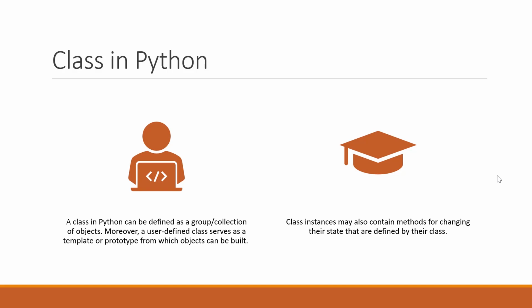Now to define a class in Python, we use the class keyword, which is followed by the name of the class. Now we have already discussed the naming convention related to classes, and we have discussed that the name of a class should always start with a capital character. Let us understand this concept of class practically with the help of an example.